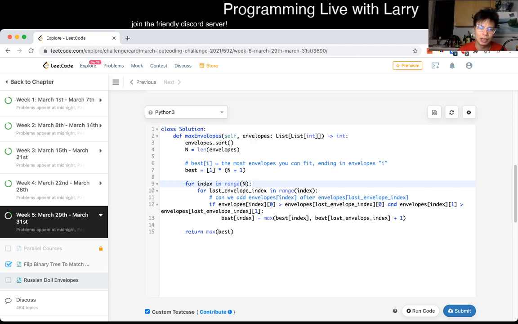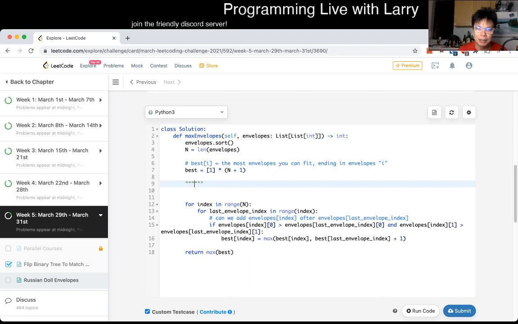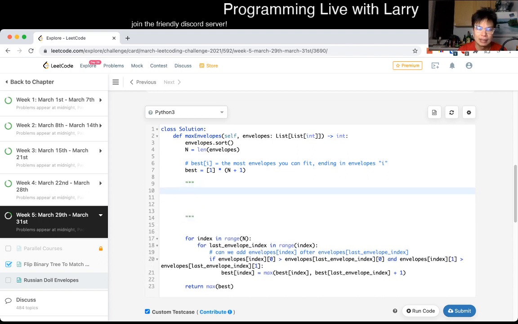Basically, the idea behind the n log n version is binary search on the length instead of the index. And let's erase all this a little bit.